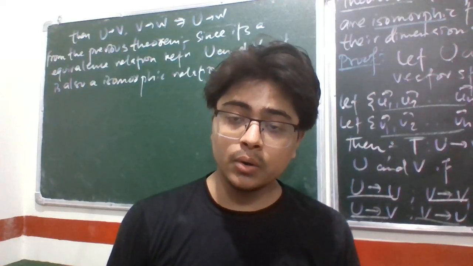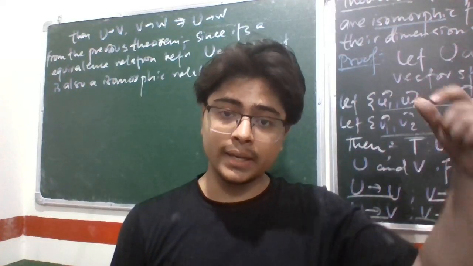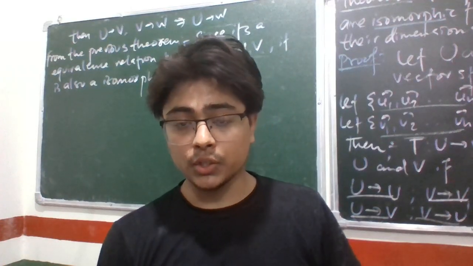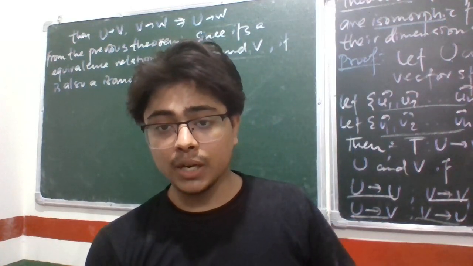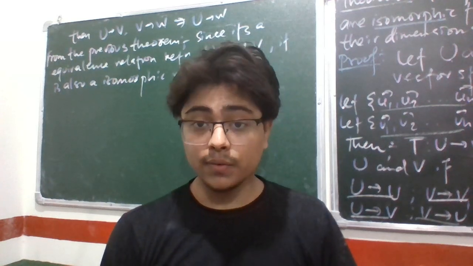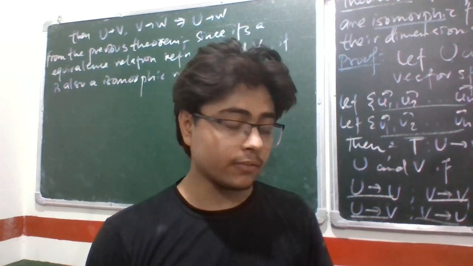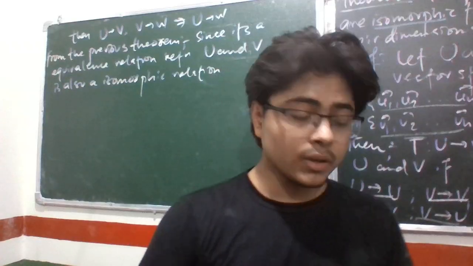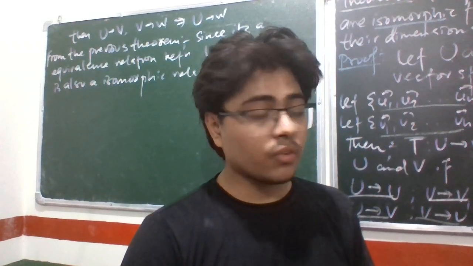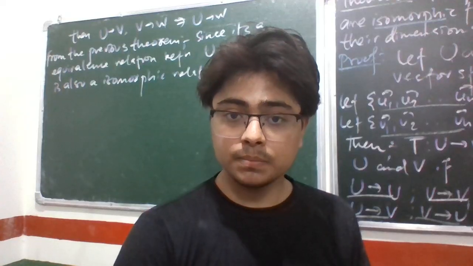Okay, so this is how we did it, not by the lengthy process, but by using our shortcut and our previous theorem on the relation between isomorphism and equivalence relation. We proved it in a very clever way. Okay, now let's see other theorems associated with finite and infinite dimensional vector spaces.